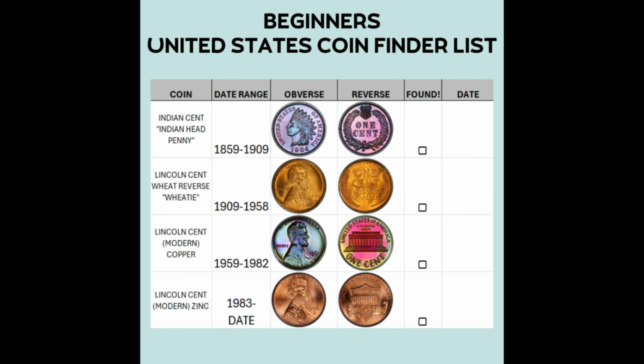Here's my special bonus for you that I've created. It's the Beginner's United States Coin Finder List. These lists are designed to help you keep track of the coins that you find metal detecting. The United States Coin Finder list consists of 6 columns. The first column lists the coin. The second column is the date range that the coins were minted. The third column is a picture of the obverse side of the coin. The fourth column is a picture of the reverse side of the coin. The fifth column simply says found and includes a checkbox for you to check off the coins as you find them. The sixth column is the date, and that's where you enter the date that you found the coin.